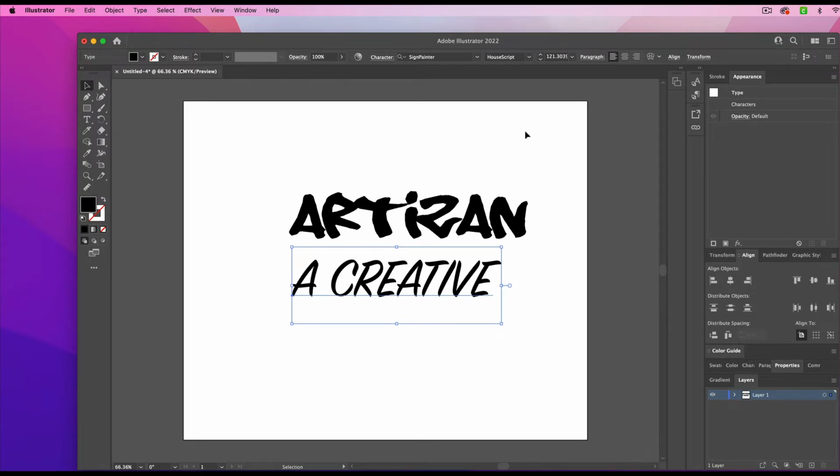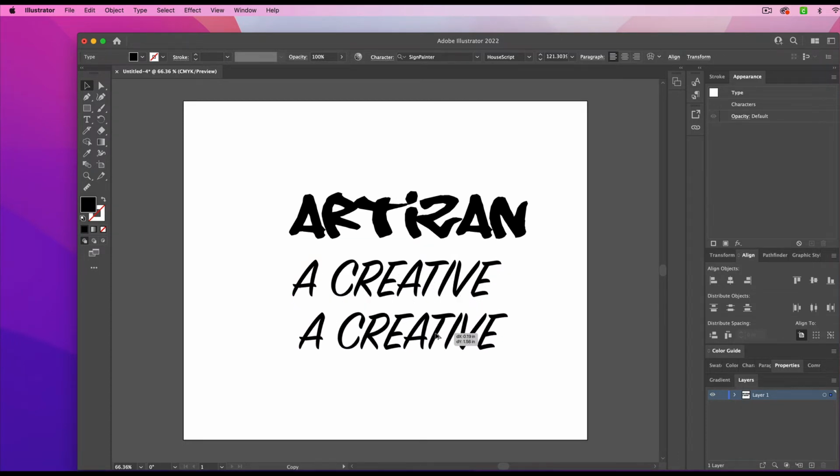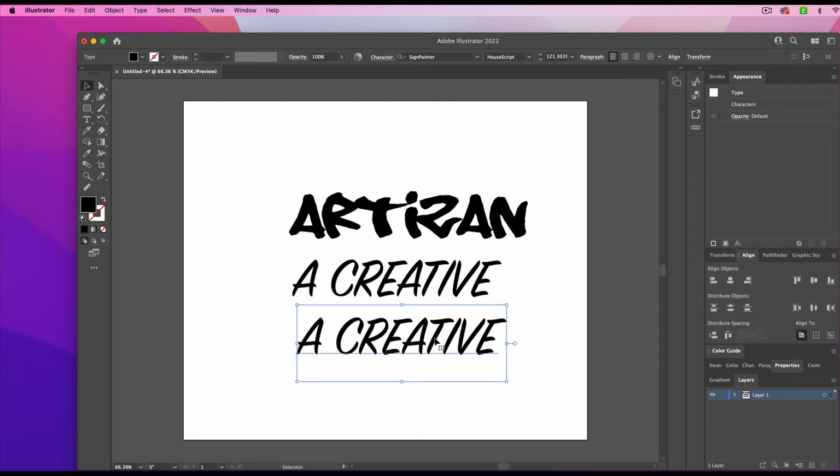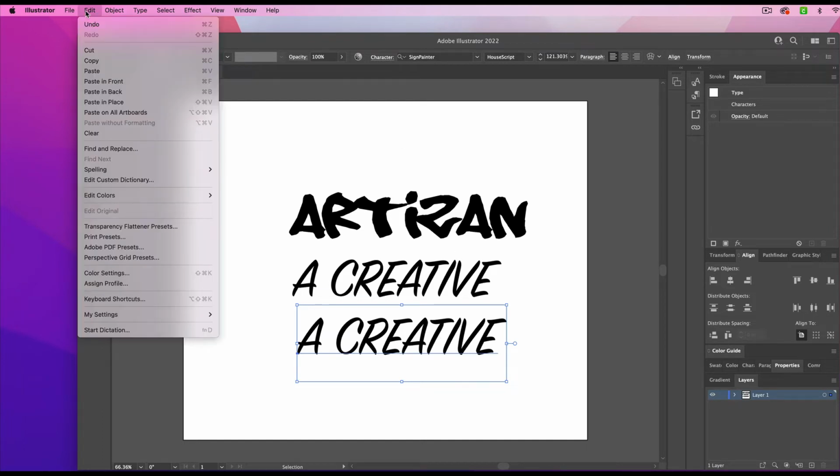So I want to add some more text. So I'm going to repeat what I did the first time. Hold down Option and drag down. Again, if you're using Windows and you do not know what is the shortcut key for duplicating, then you go up here to Edit, hit Copy, Edit, hit Paste.